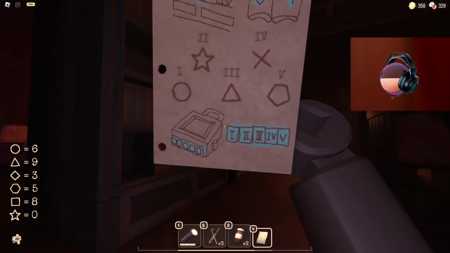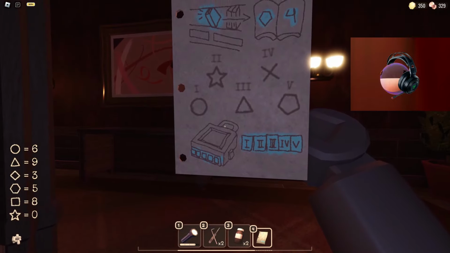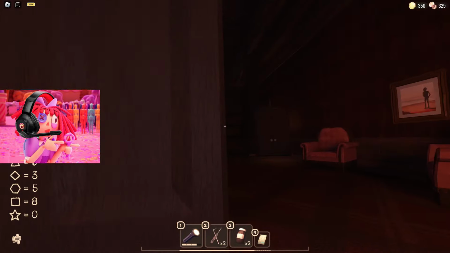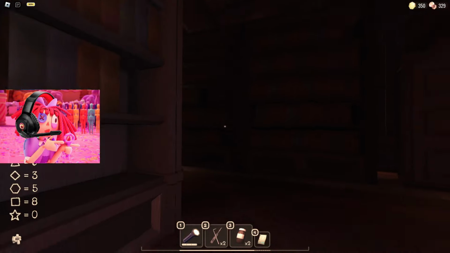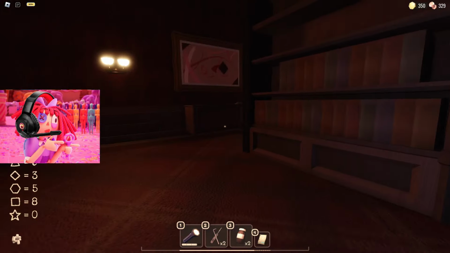This is one of the symbols that we were missing, and now we only have to find a symbol in the form of a cross and a pentagon. Jax, try to be as careful as possible. You only have 2 books left to find here, and I really hope you can do it. I really want to see how we get to part 2 today.